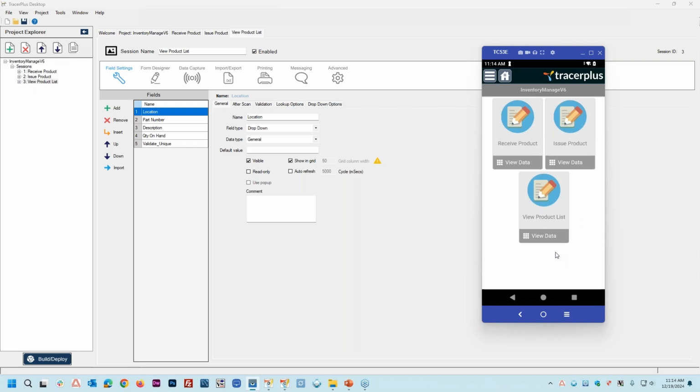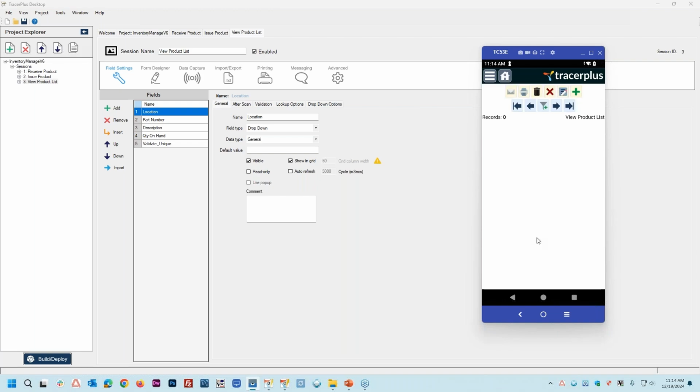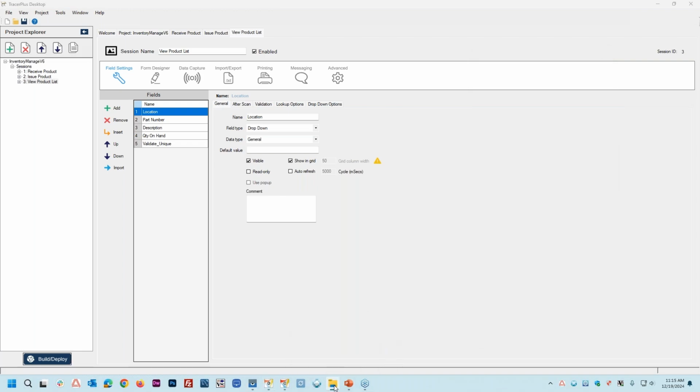So what we're going to do now is set up the Connect to first sync data to the device. We want to sync data to this view product list, because right now if we go to view data, you'll see there's no data currently loaded. So we want to sync our inventory list over to the handheld. The first thing I'm going to show you is a simple sync from an Excel sheet.